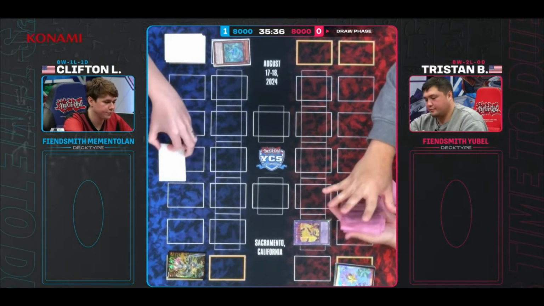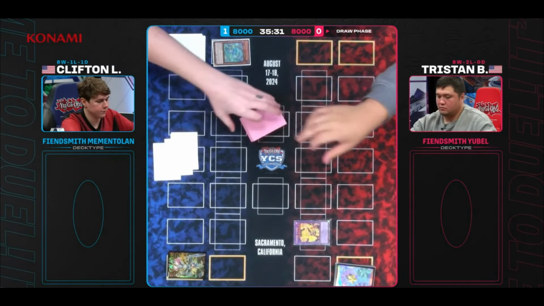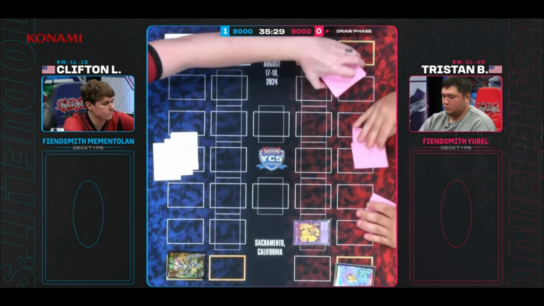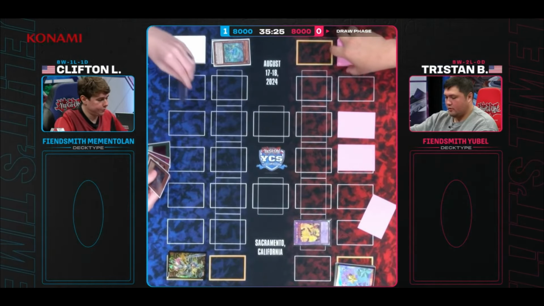Yeah. The Phantom of Yubel, they're just gorgeous in Quarter Century Secret Rare out of Battles of Legend: Terminal Revenge. I think that might be the first Yubel player we've seen flex one of those on the board. But other than that, just 2 set cards, and that's a pass turn.